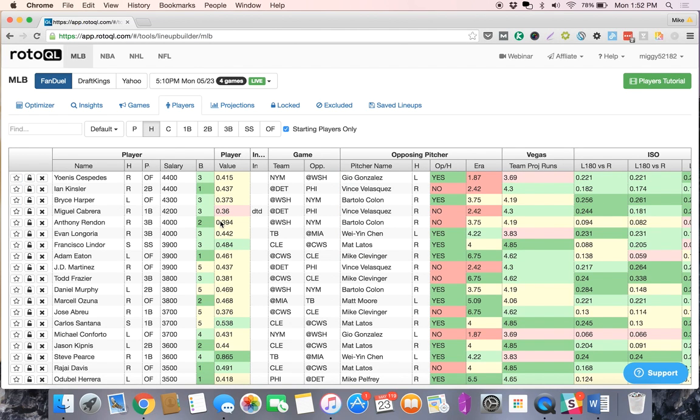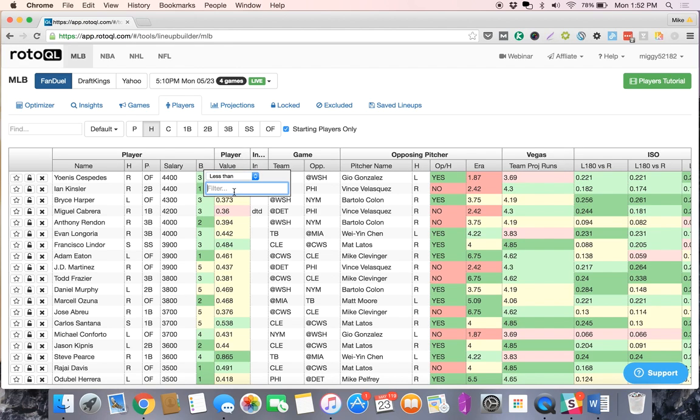So then looking at hitters, what we're going to want to do is filter out all players that seem like they're going to be risky plays. We're trying to minimize risk. And in doing that, we're going to choose a lot of different elements that you can rely on for opportunity. So for cash game plays, you're going to want as much opportunity as possible. You don't necessarily need upside. You want consistency. So in doing that, we're going to want players that are in the batting order.